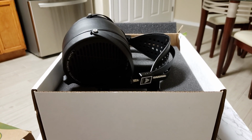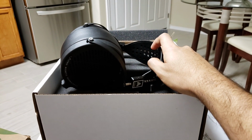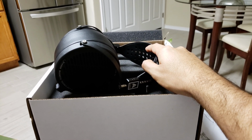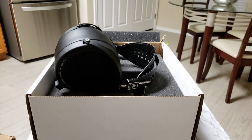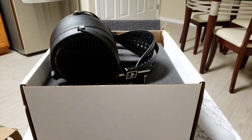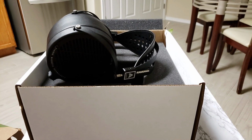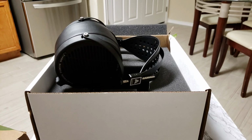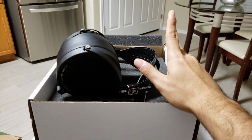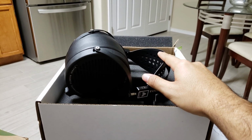Here's my issue with them. And let's get to the conclusion because we're already going long enough. I love these headphones. They're great. But I don't want them because I got used to my Sennheisers, and my Sennheisers are just equal representation. They got that air, they have everything, and they sound so good. And these also sound very good, but it's missing like 5% to 7% of that upper end. Like overall, the total spectrum is just missing that last little piece. So what is here is super detailed, super enjoyable, and super awesome. But what isn't there is what kills me.